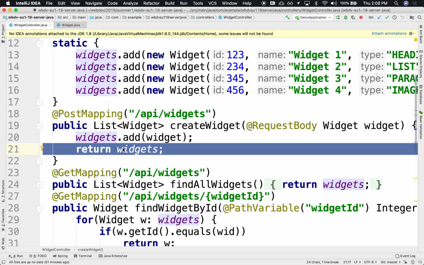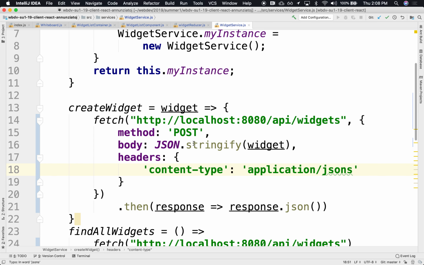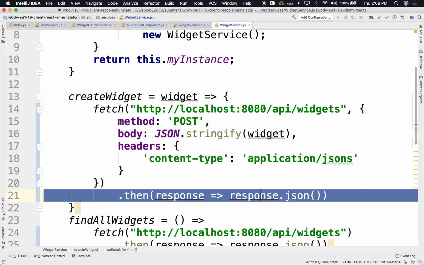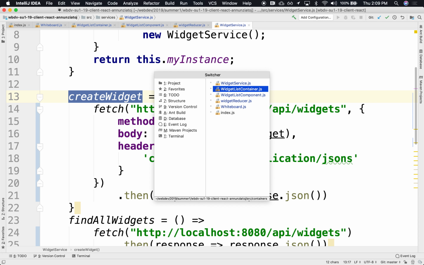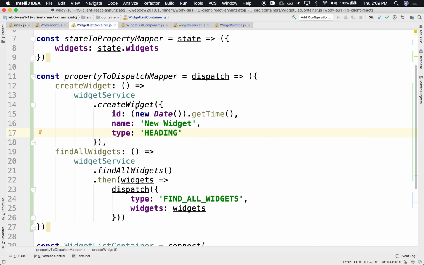Yes? Okay. So on the client, hopefully what I'm getting back in the response is this new list of widgets, which I'm going to parse again from a string into a JSON. From a string in the body, I'm going to convert it into a JSON object, and whoever calls this, they can receive the new list of widgets. Make sense? So we need to kick off this create widget. Who's kicking it off right now? The container is. There it is, create widget. And what comes back is a promise with the new widgets, hopefully with this new widget in there.